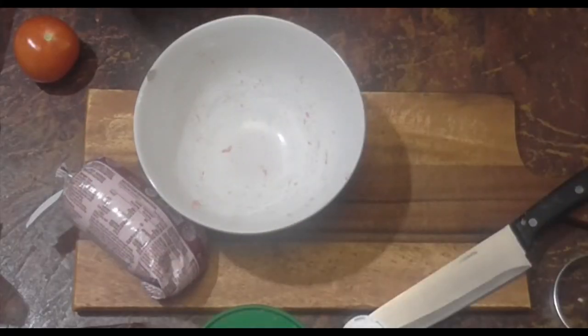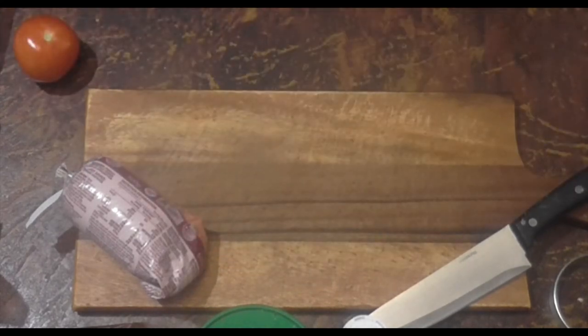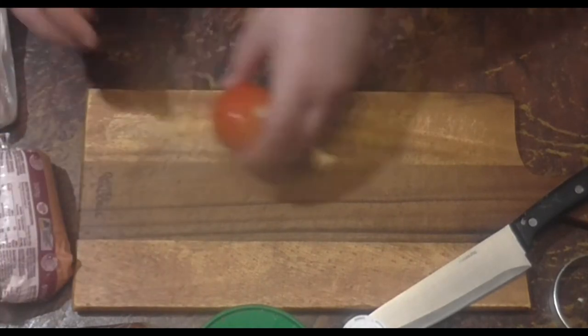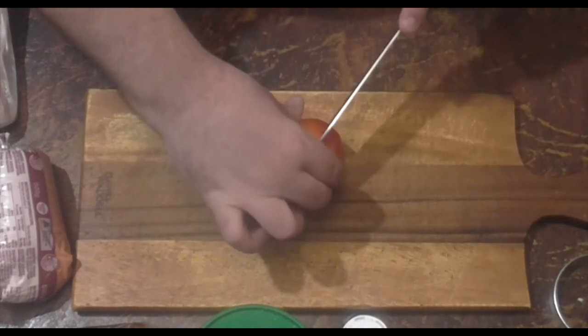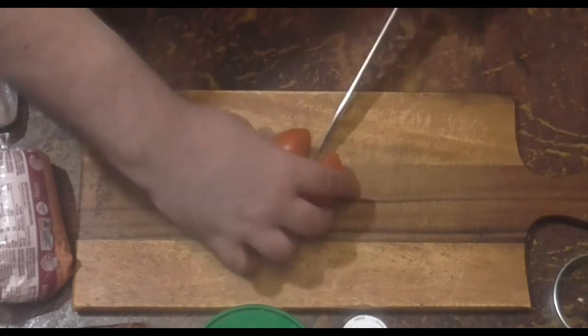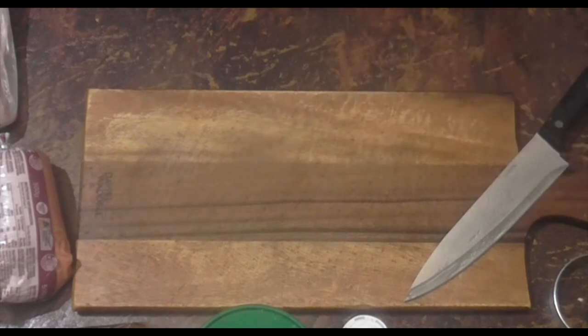All right, just washed my hands, folks. Now, we've made the sausage patties. Now, we're just gonna get one tomato, cut it in half. Yeah, like that. Just put that aside.